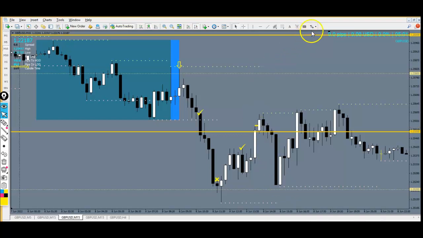So this is another possibility here. So we can see how when you take a yellow line entry, if we ignore this one and wait till the next level, you see price does follow its own patterns.